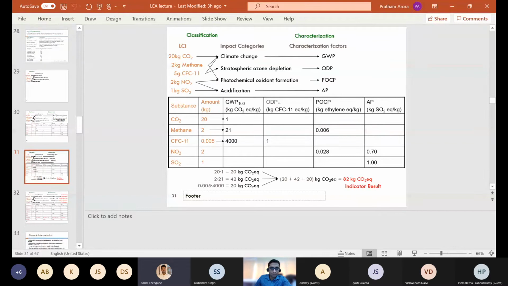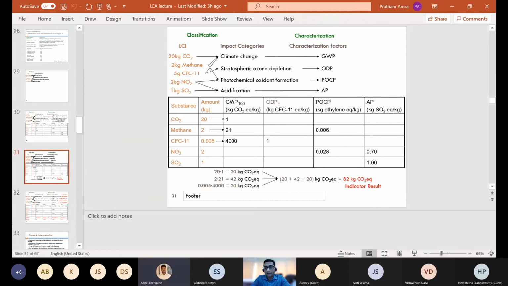These conversion factors from ethylene to methane and NO2, are they given in literature, or do we need to calculate them based on molecular weight? No, they are given in literature. So they are quantified. Say, the GWP is normally reported by the IPCC, and so is the ozone depletion. So these are factors which are applicable to all the countries equally. But other factors like acidification or photochemical oxidation formation have a lot of other factors, and they have certain geographical applications. So certain factors might be applicable to Europe, but might not be applicable to India. So these have to be seen in terms of geography as well as the time period.